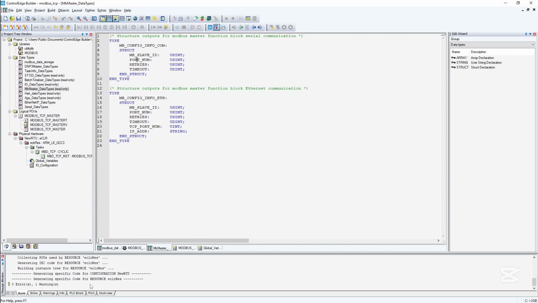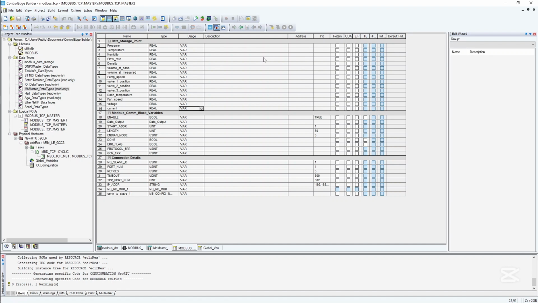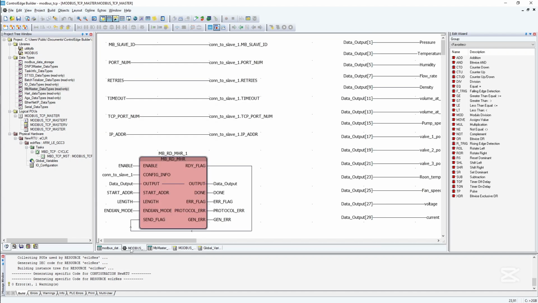So right now our code has finished compiling. In the next video, we'll download this program into the RTU and then we'll see it work. We'll put it on monitoring and we'll see what the values are. For these guys, you see what the values are. For this, you see what the values are. And if there are any errors, we'll see the error code here. So the importance of dividing your connection variables, your communication block variables, and your data storage points is that when you're troubleshooting, it's so easy to know where to look. All of these are stored in the local variable. Okay, thank you very much and see you in the next tutorial.